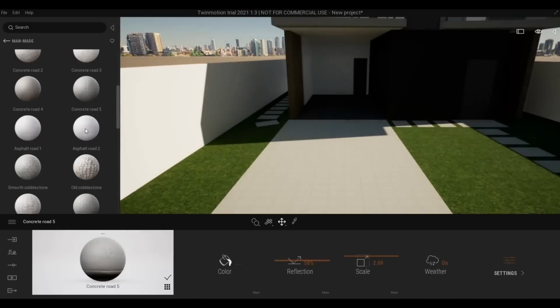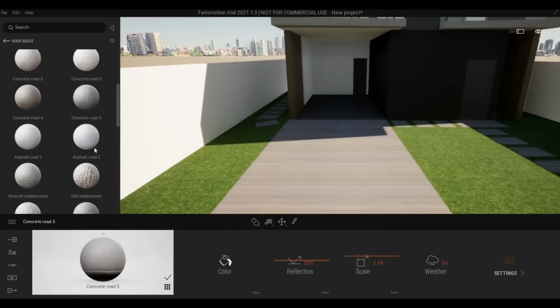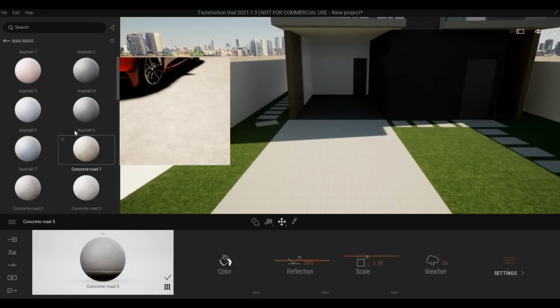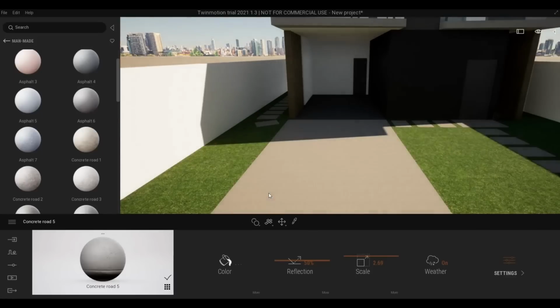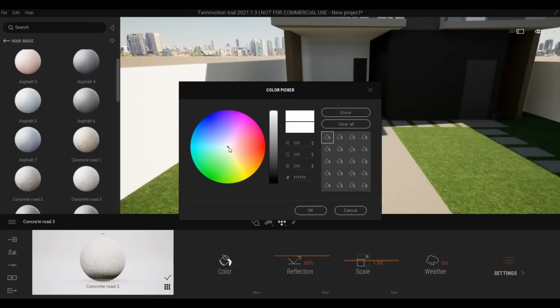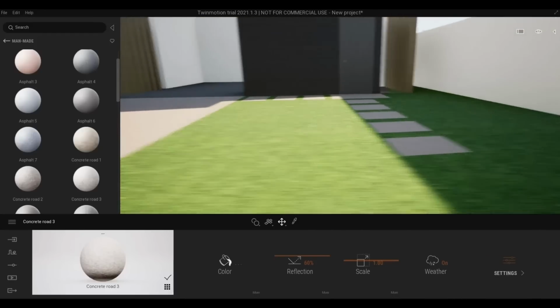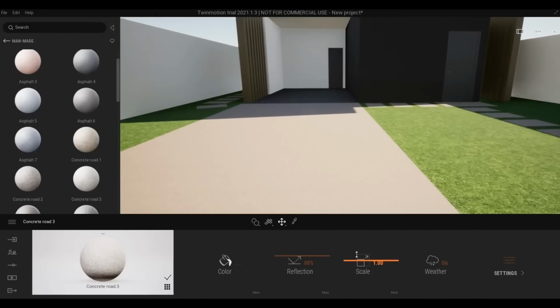And then here, let's see a lighter. Oh, this is not light. Concrete road. Yeah, this one's okay. Scale it up a little bit.